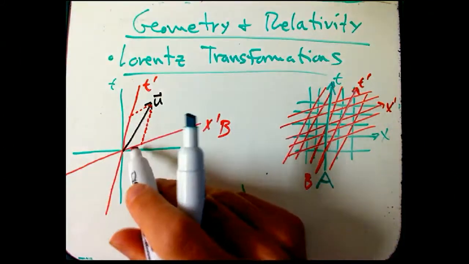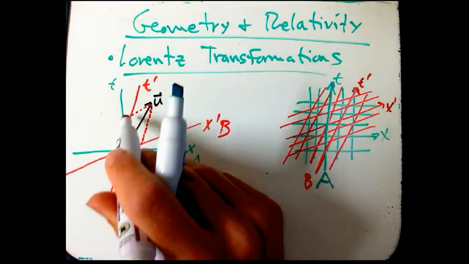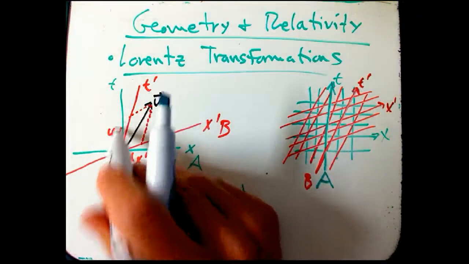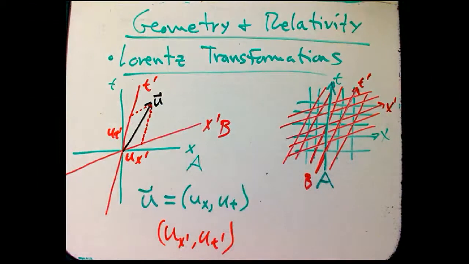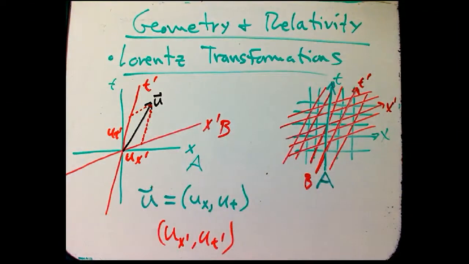We're going to project that down here and that down here. And so this projection here is going to be UX prime, and this projection here is going to be UT prime. So we know how to do projections. We just need to find a vector along this direction, a vector along this direction, and use our projection formula.